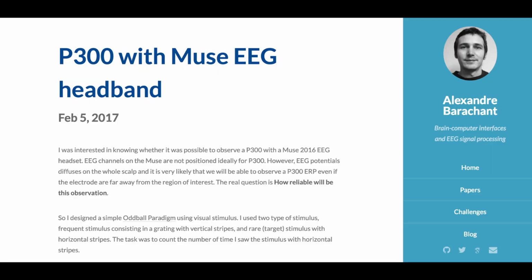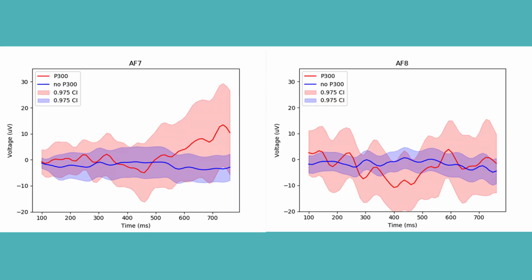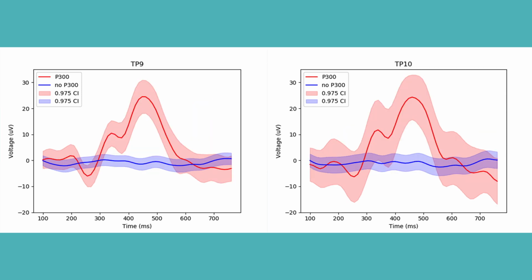The actual pipeline, we took inspiration from Alexander Barachant's work. So we tried the vectorizer plus logistic regression pipeline, and also the ERP covariances and MDM from pyRiemann, which Alexander Barachant made. So between these, we had similar accuracies. We got between 60 and 70% on both of these. In theory, the ERP covariances should work better, but I think that's more because our data might have been a little bit faulty.